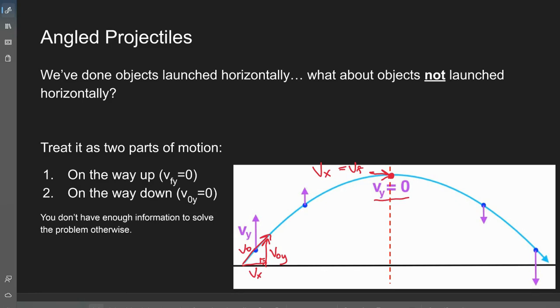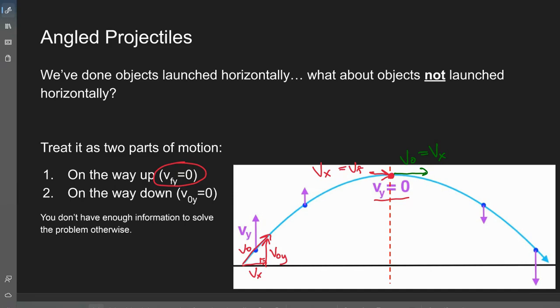So for the first half of the motion, that means that velocity final y is equal to 0. That's for the first half of the motion on the way up. And then for the second half of the motion, I'll get a different color to separate this all. Right, it starts completely horizontal. That's our v initial, but that's truly just vx.